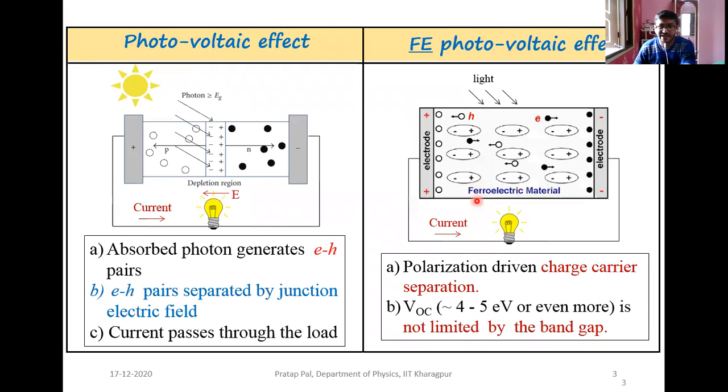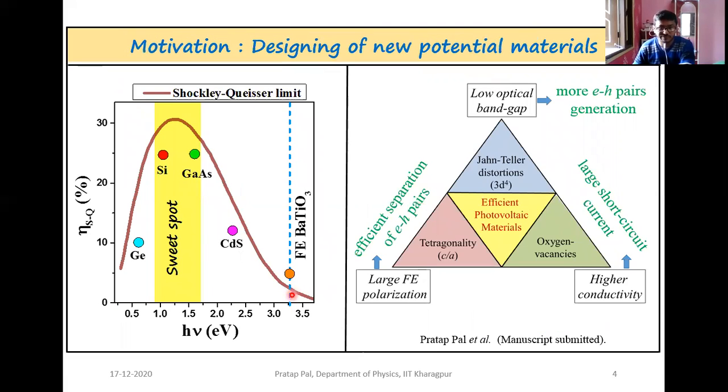This is achieved because the photovoltaic mechanism in ferroelectric material is somehow different. Here, the electron-hole pairs are separated by the internal electric field induced by the spontaneous ferroelectric dipoles, which are spread over the entire sample, unlike in usual PN junction devices where the electric field is restricted to an extremely small junction region. However, we have to note that the band gap of ferroelectric barium titanate resides in the ultraviolet region. So to obtain photovoltaic effect, we have to tune this band gap of barium titanate towards the solar spectrum region where optimum efficiency is expected.